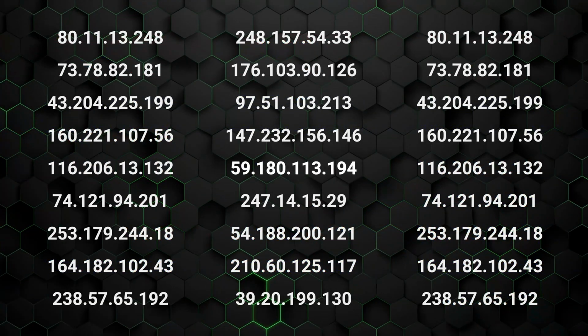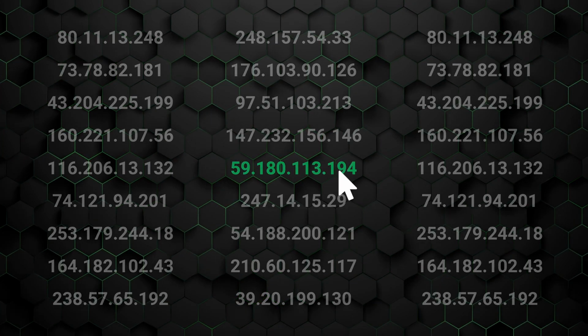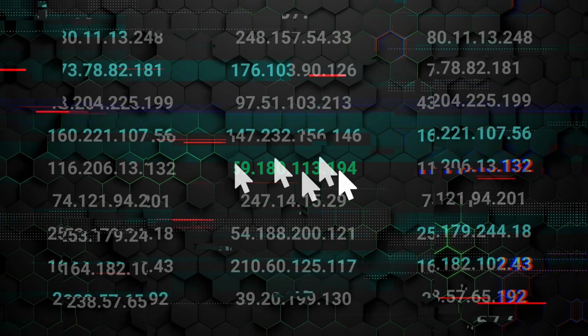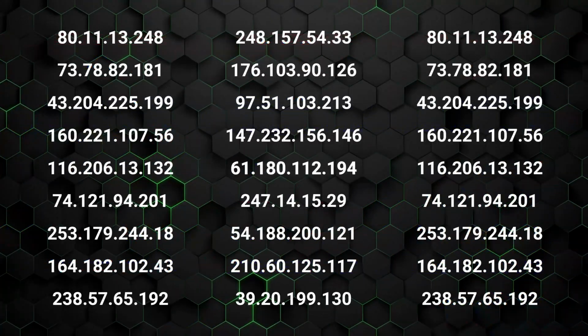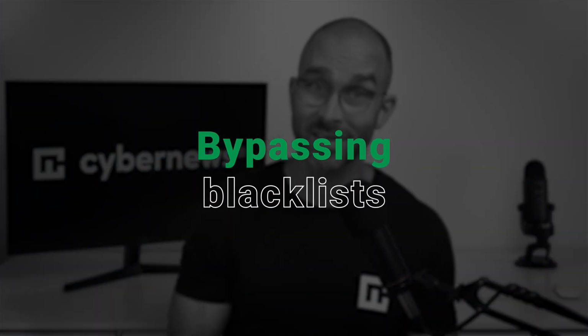All right, now what exactly is a dedicated IP? Typically, VPN providers have a list of static IPs you can connect to. However, the issue is that the IP you get is not unique to you. Other people can be assigned to the same one, which can lead to unpleasant issues, such as frequent CAPTCHA prompts. A dedicated IP is a static IP too, but it's meant for your use only, letting you bypass the CAPTCHAs and slow speeds. Other dedicated IP benefits include bypassing IP restrictions and blacklists.